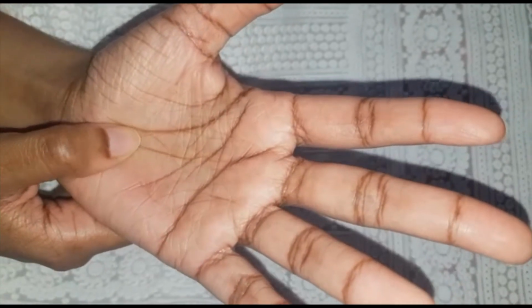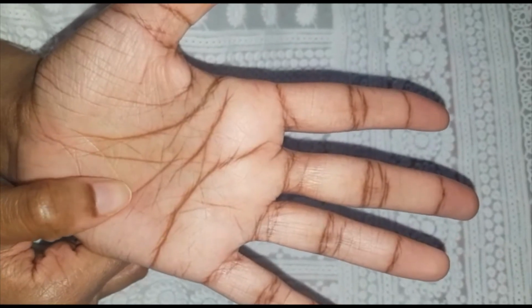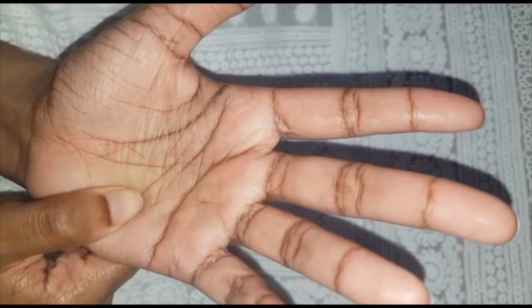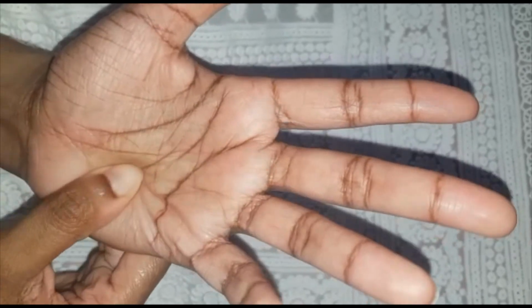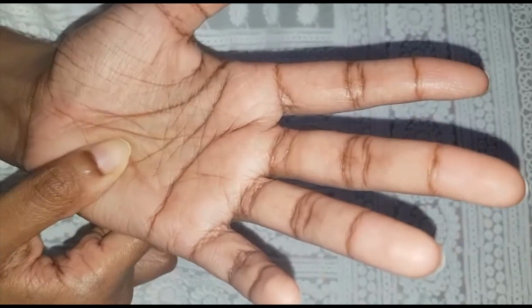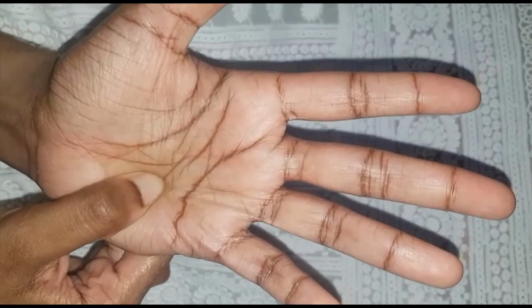So our last point was over here. Now just one finger diagonal towards the little finger will be our next point. You need to rotate your thumb a little bit and you'll find one point which is slightly sore. So that will be your point which you need to press for 15 seconds.